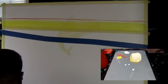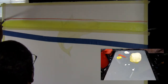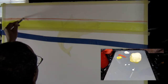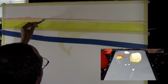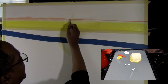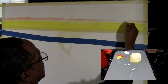I'll use a smaller brush for that. I'll use this fella. And once again, I'll just blend this down into the yellow. I'll use a Hake brush to smooth all this out. I just want to softly blend this in a little bit. As I'm doing it, it'll blend in with the Hake brush. I just want to put a little buffer between that yellow and the other colors I'll be adding in.